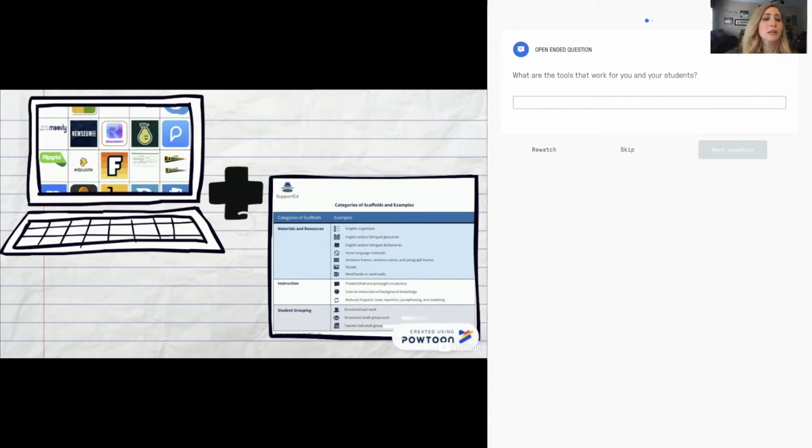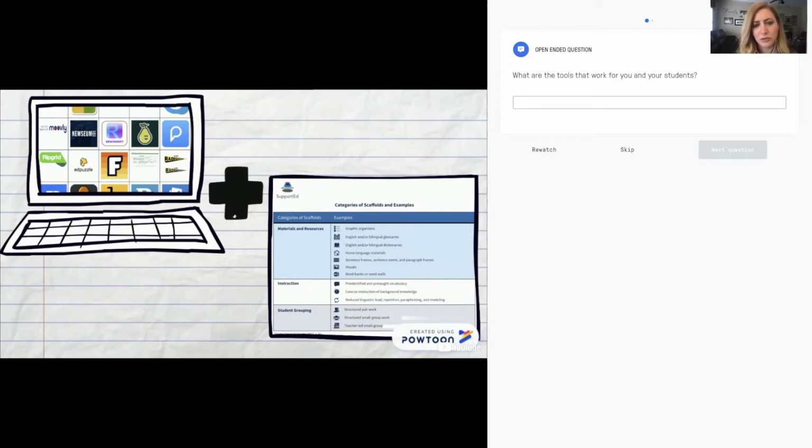So we've got a lot of people using Google Classroom. We've got some folks using Flipgrid, Newsela, however you choose to say it, Nearpod, and then a lot in that other category. So I see a lot of people are sharing, as Eric said in the chat, those other tools that are working for them.